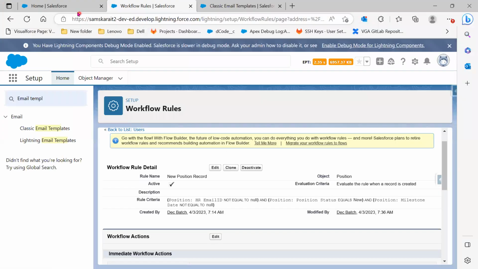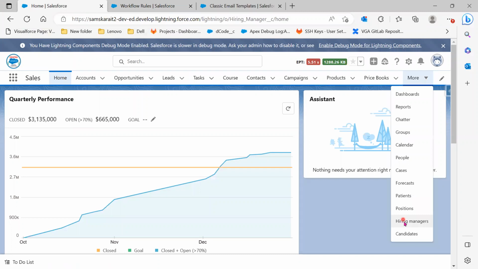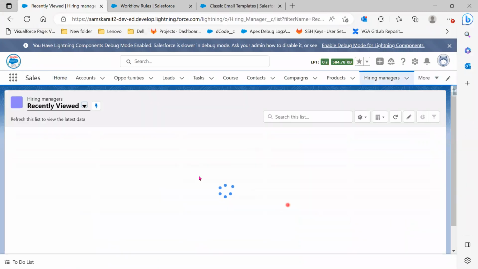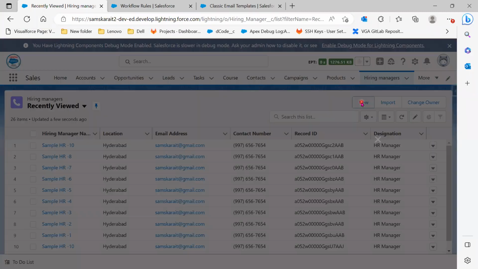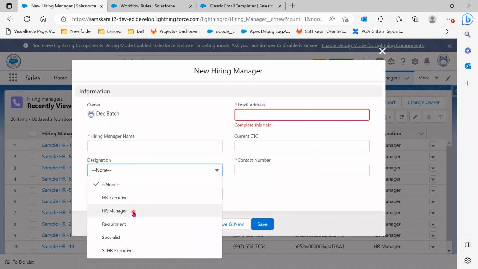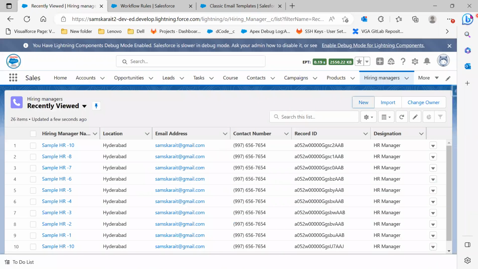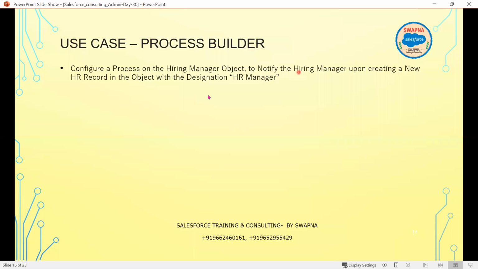So let's say I have a hiring manager object. Inside it, if I'm creating a new record and I say designation equal to HR manager and click on save, it should send me an email alert. That is the first thing we are going to see.